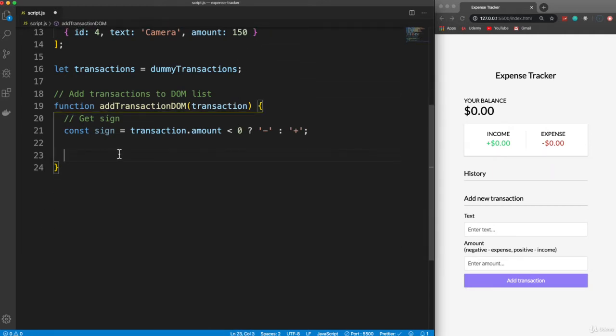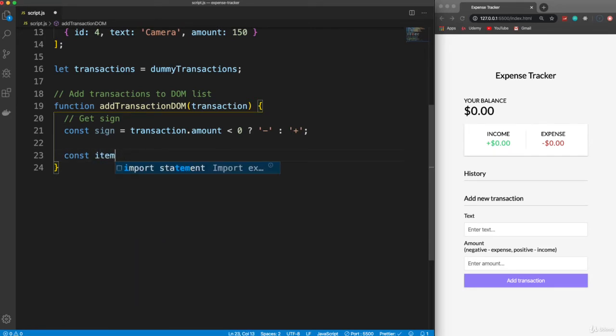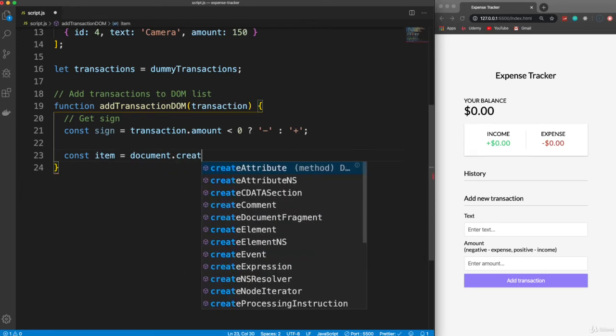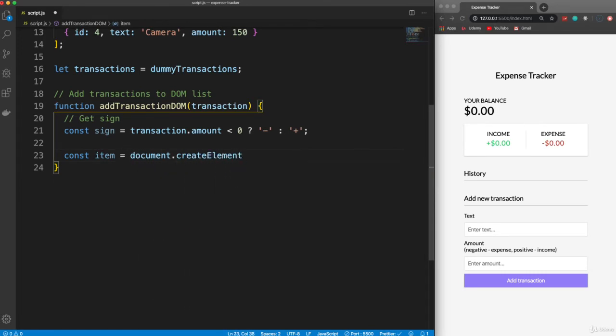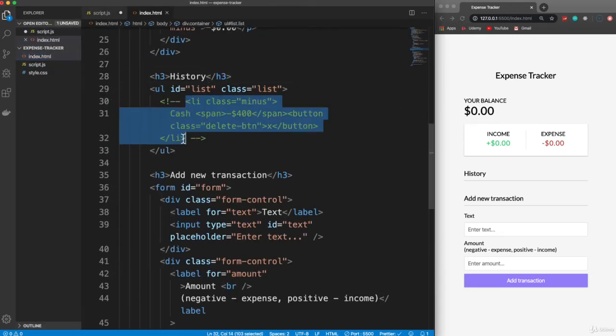So next what we want to do is create a new element. I'm going to call this item, and we're going to use document dot create element, and we're going to create a list item, because what we're doing here is we're structuring, if we look in our HTML, this right here.